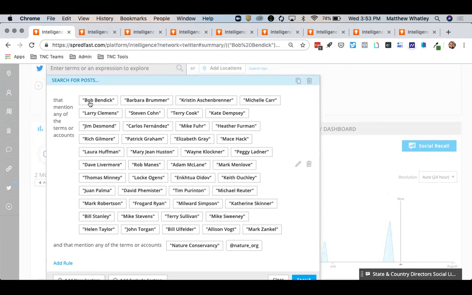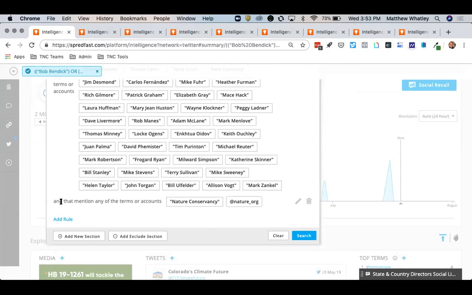So in this case, I'm telling Khoros that I want to look for all of these names and that mention any of the terms or accounts. The only return I will get is if any of these names come up in a tweet with Nature Conservancy or our handle, nature_org.